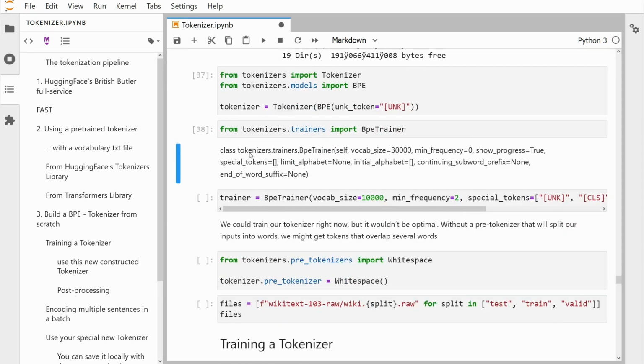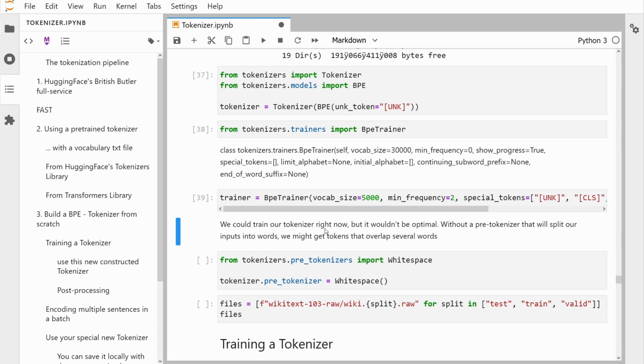And if you look at this, you have here the class definition. You can decide your vocabulary size, like 30K. Your minimum frequency, like 0 is default. Show the progress, and here we go, the alphabet and whatever. And now I say, okay, just make it fast. My vocabulary size is 5,000 tokens. My minimum frequency is 2, at least 2 times the same configuration should appear. My special tokens are classical tokens I define. So this is my BpeTrainer.